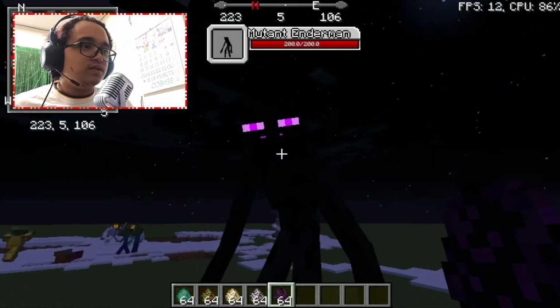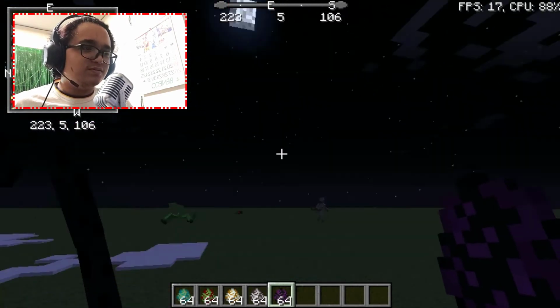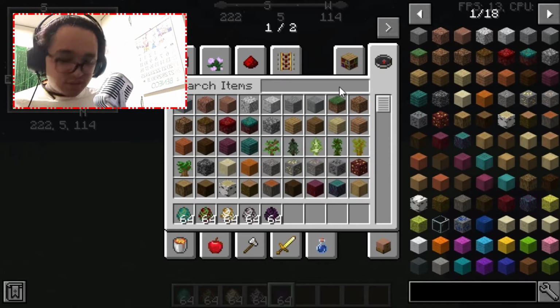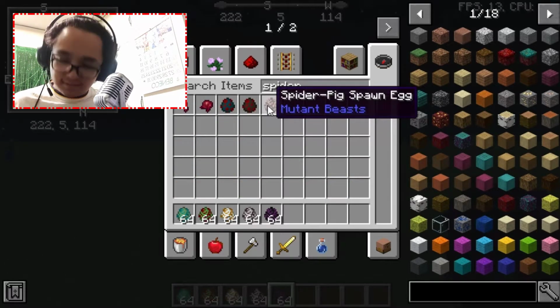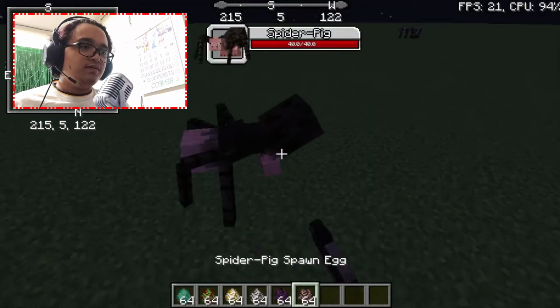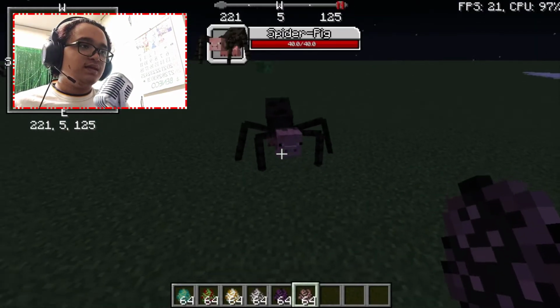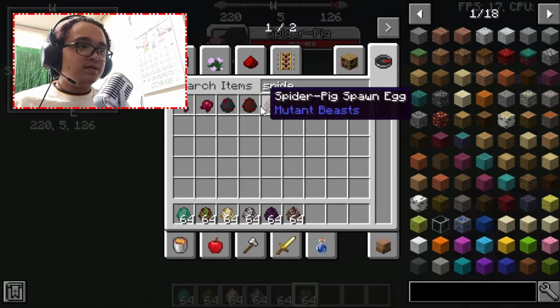This is the one that I didn't want to see the most. See this big man? Oh no. There's a spider thing here. There it is. Spider pig. It's not a mutant spider. Technically it is, but it's... How about that? And it is hostile. To spiders and to pigs.